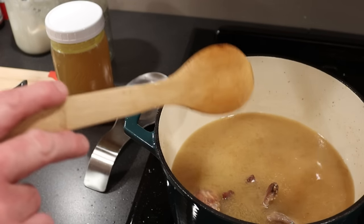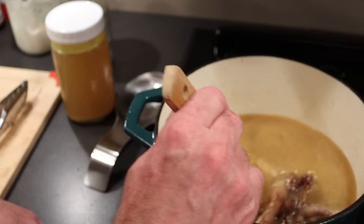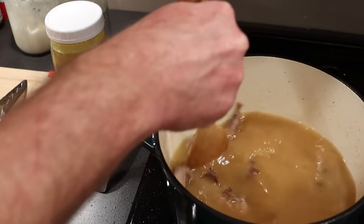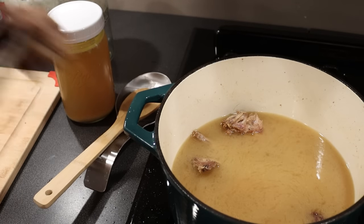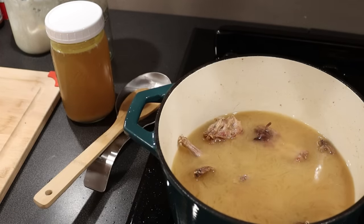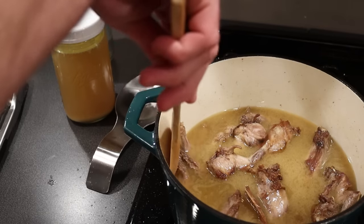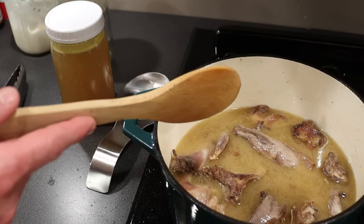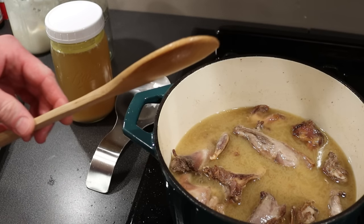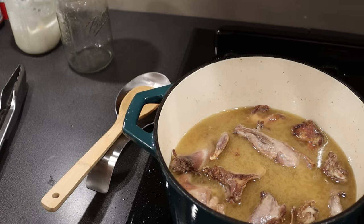I wanted to add the stock before I put the rest of the meat back in, just so I had an opportunity to deglaze the pan a little bit easier without all the meat being in the way. That is perfect. Let's bring the rest of our meat chunks back. There's our oven ready at 250. That stock smells so good. I'm gonna go ahead and bring this up to simmering here on the burner before we go into the oven. Put that other jar of stock back in the fridge.